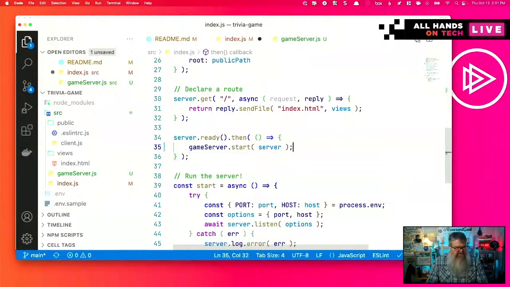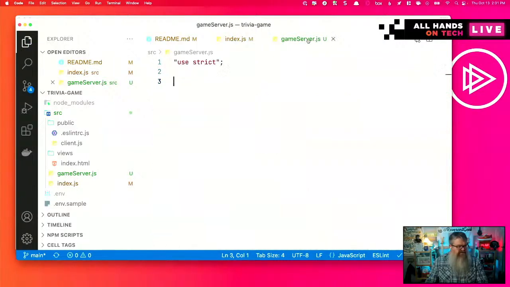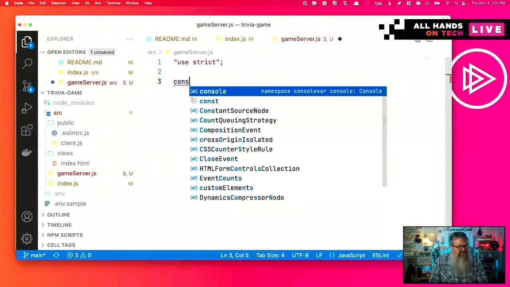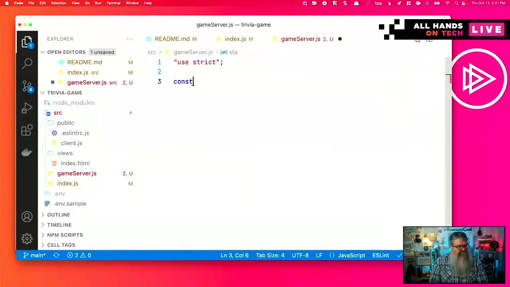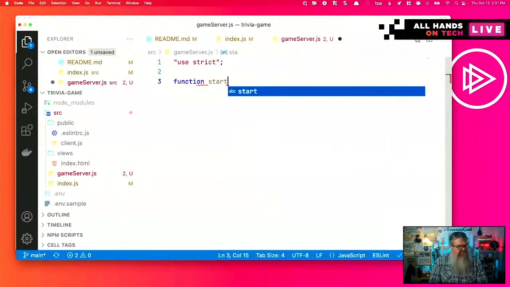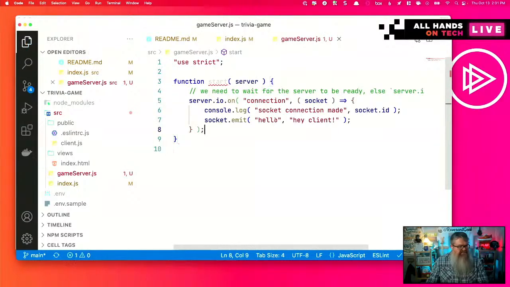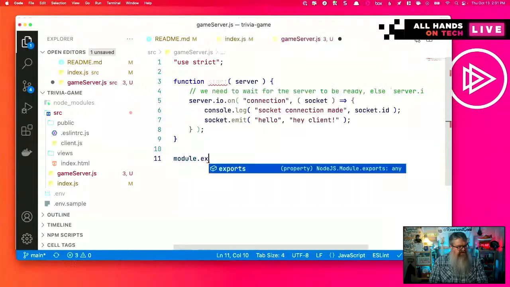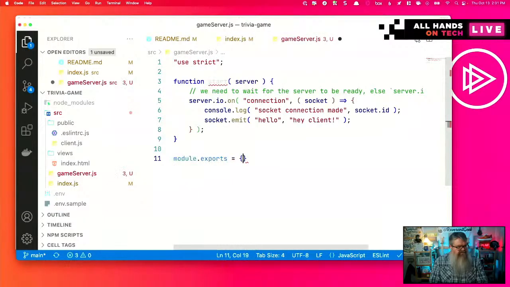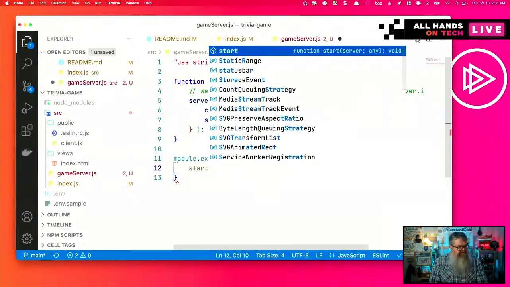So I'm going to cut that and put that in our game server. Over here, we're going to create a function start that takes in server as an argument. We're going to paste in our code that when a connection is made, send that message. And then we need to export that function.